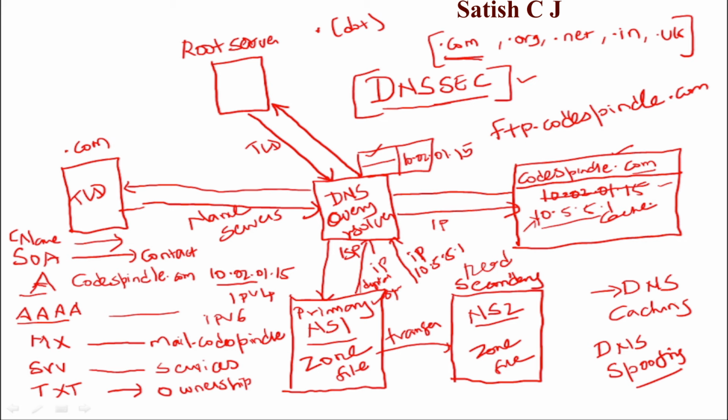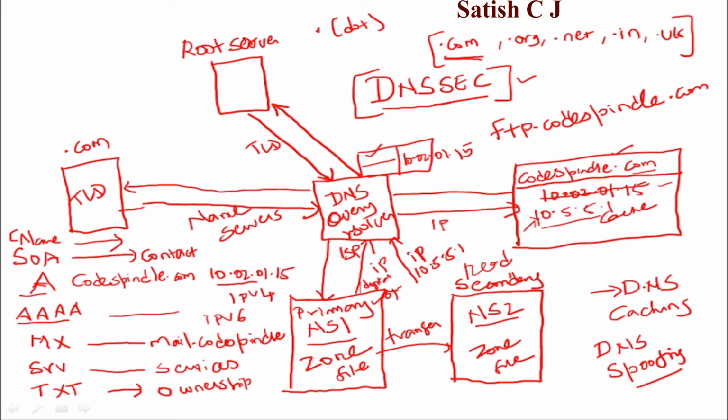And then we looked at DNS caching. So once we find the IP address from the name servers, we cache it in the browser's cache or in the operating system's cache memory. And we also have the DNS query resolver caching that specific IP address for that domain. So in case you type codespindle.com one more time, you're going to first check the browser cache. If you find it there, you'll use that IP to access the server hosting codespindle.com. If that IP is not there, the DNS query resolver will be used and it will check its own cache to see if there's an IP present. So it will supply that IP. Only if the cache memory does not have the IP address are we going to go with the root server, TLD server, name server contact.